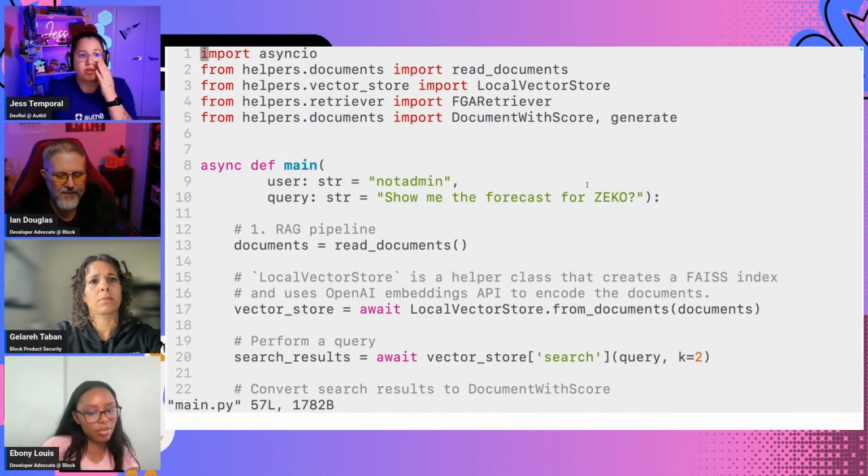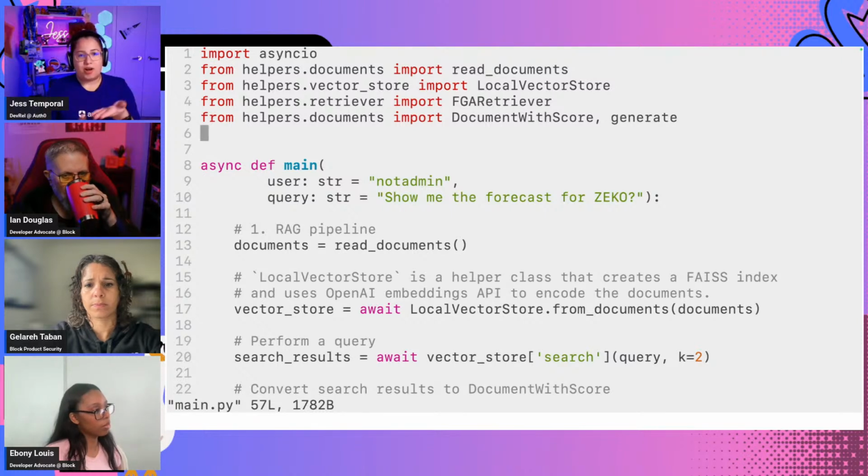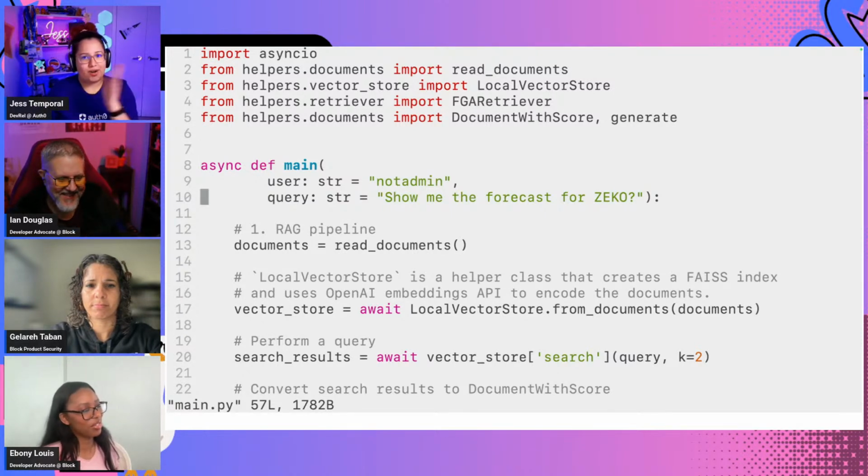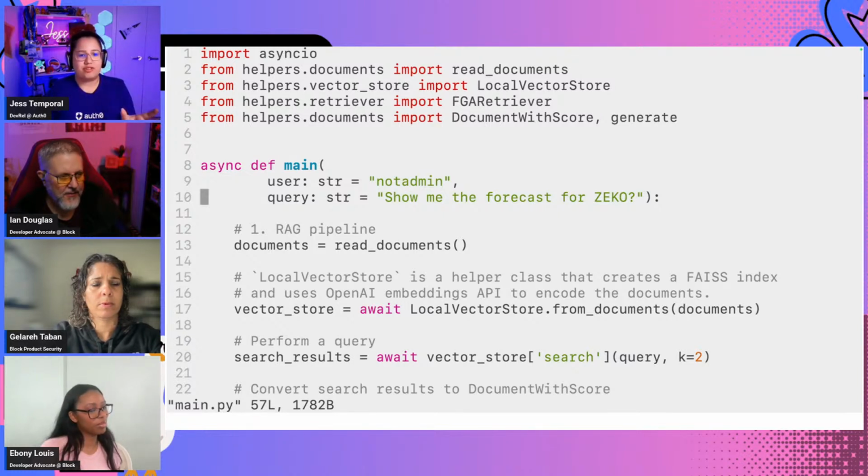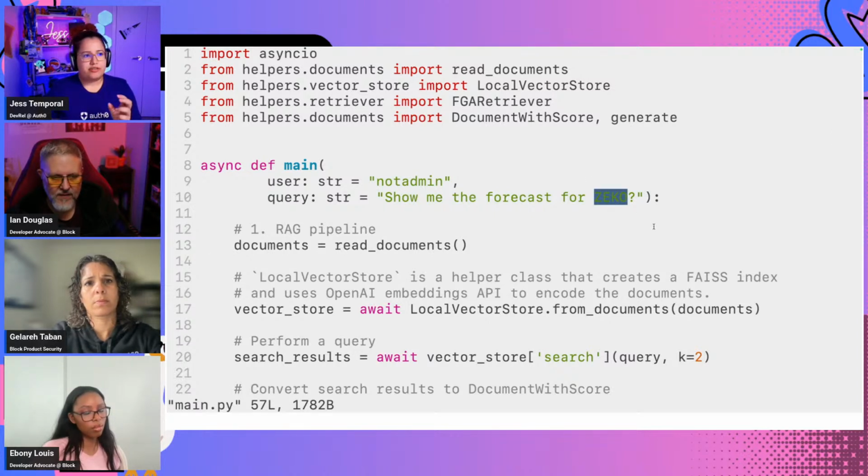Okay, let's go. And so here's my RAG application. It's very simple in the sense that all of the steps are in this very tiny main.py file. This is Python. For those who don't know Python, welcome to Python. And so we have basically one function that calls all the functions that perform the steps of my RAG pipeline. And so this application has two documents, a private document and a public document. So the public document is public information about this Zico company that we see here, which is a fictional company.